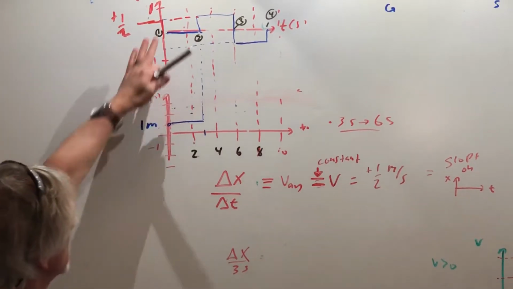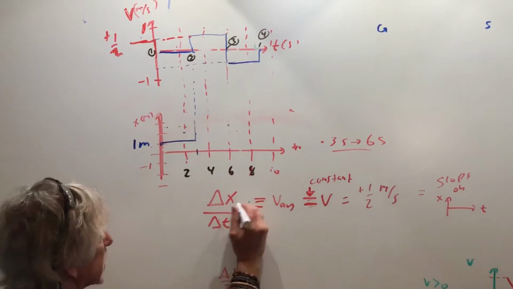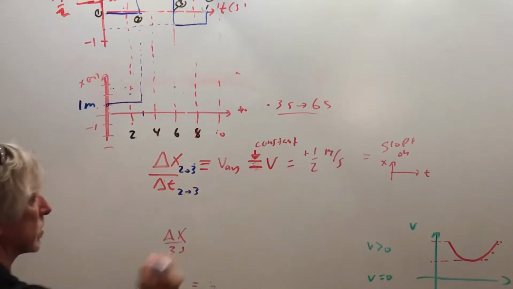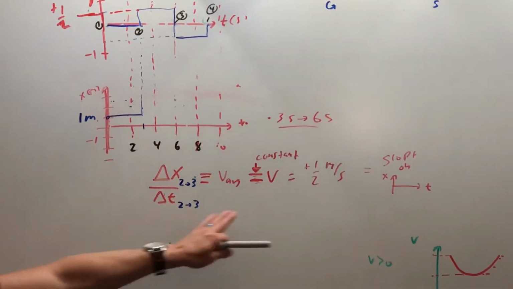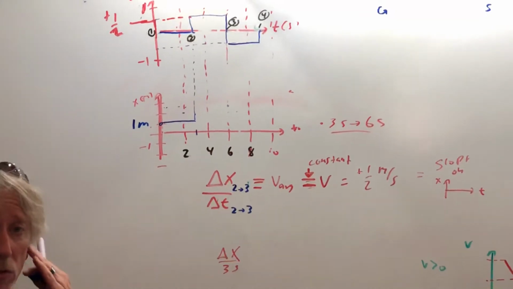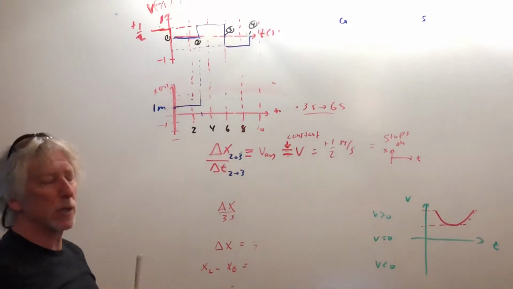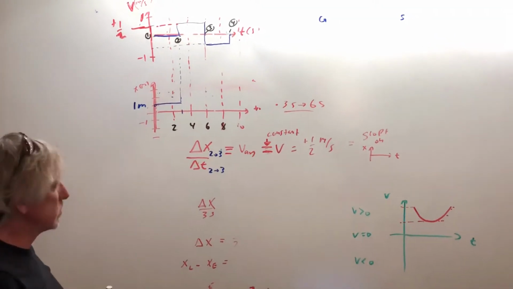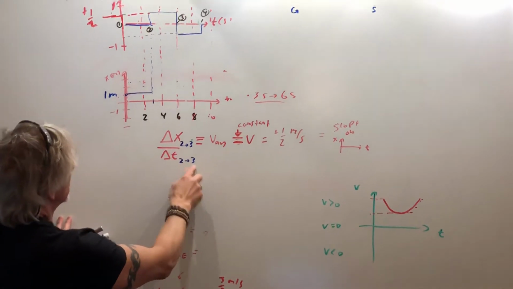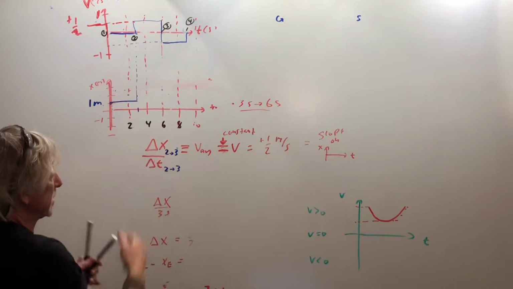Okay, so I'm going to stay still for 3 seconds, but then from 2 to 3, so let me write that. 2 to 3, that's equal to 1/2 meter per second. So I'm just thinking it through. And again, it doesn't matter the order. You don't have to memorize this. You just have to start writing, pulling out things from your toolbox. What do I know? Time from 2 to 3, 2 seconds, 3 seconds.